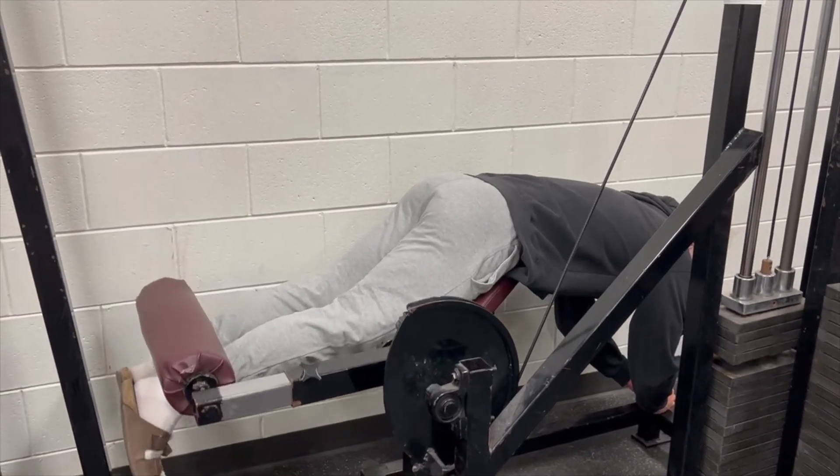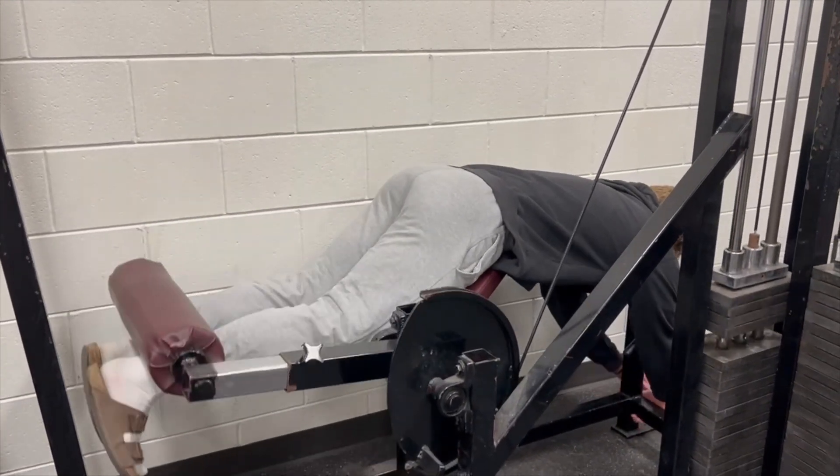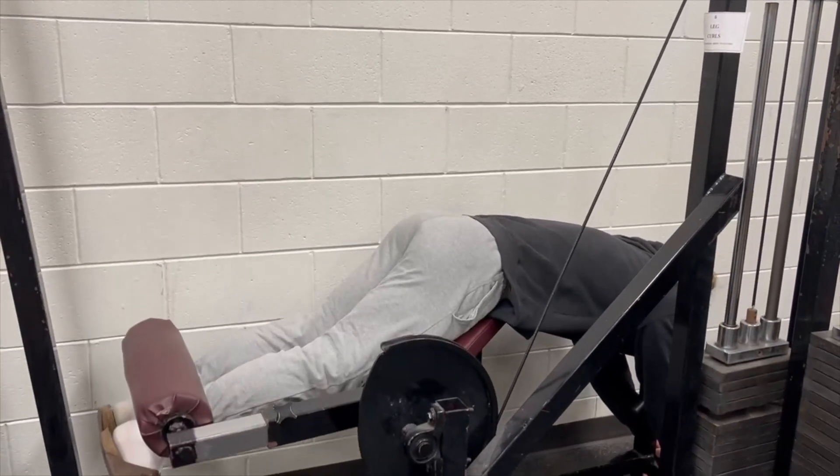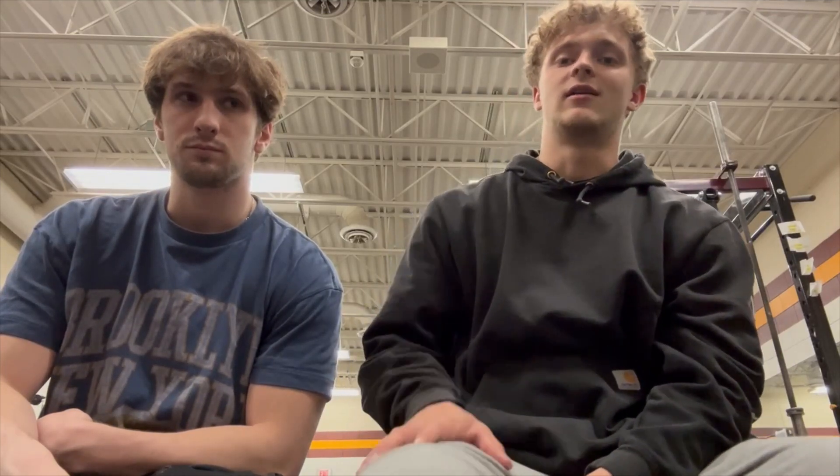Finally, we're going to be doing walking lunges at the end. These hurt a lot, but we're going to do 20 to 40 per leg right at the end of the workout. This is going to pump a bunch of blood flow in and get you really pumped up — if you have to walk upstairs or downstairs after this workout it's going to be pretty tough. Make sure you keep drinking your electrolytes, drink water, eat bananas so you don't cramp — especially on leg day. Keep dialed in on your hydration and nutrition, get good proteins, and don't eat candy and pop all the time.